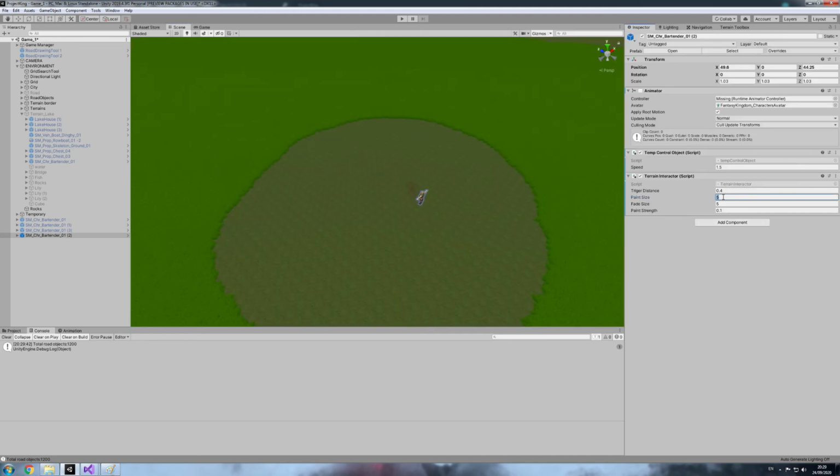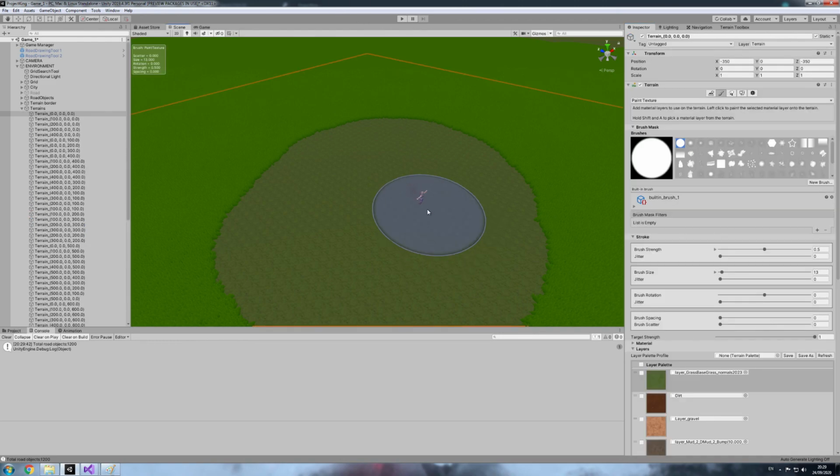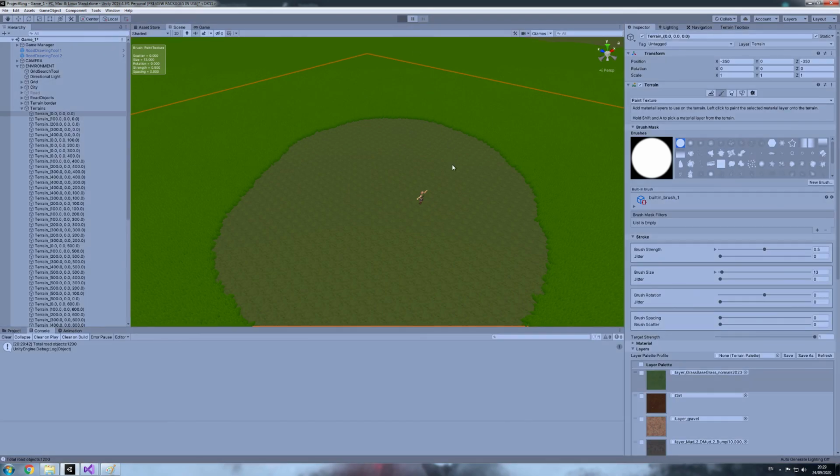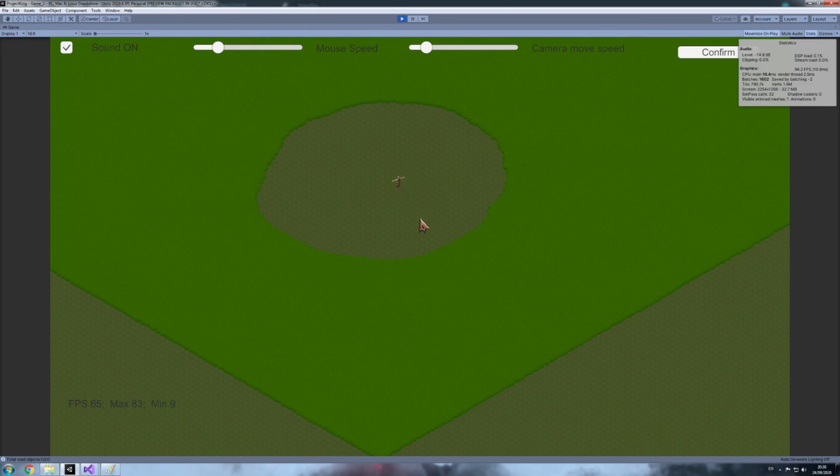So maybe a fade size of about 3, something like that. I can increase the speed as well, but the trigger doesn't depend on the speed.